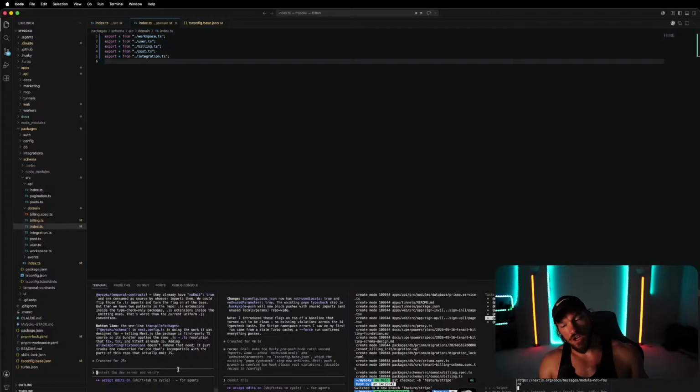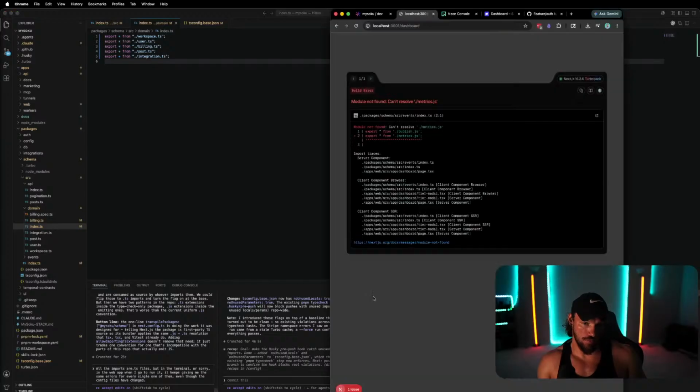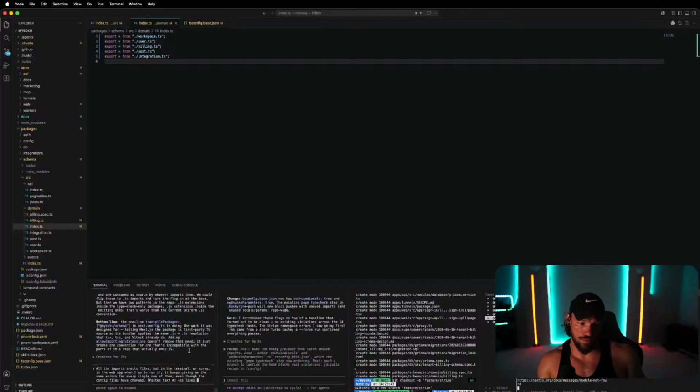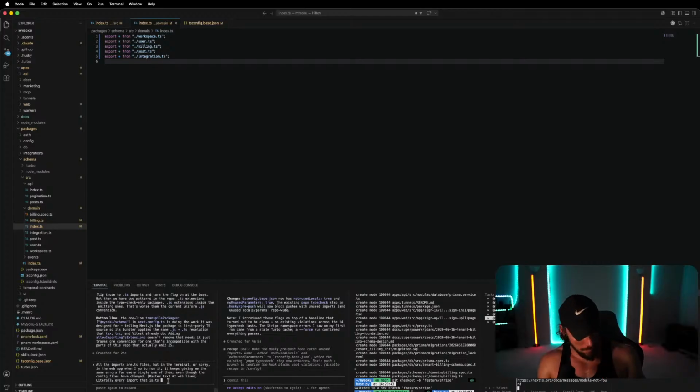All the imports are .ts files, but in the web app, when I go to run it, it keeps giving me the same errors for every single one of them, even though the config files have changed. It's literally every import that is .ts.